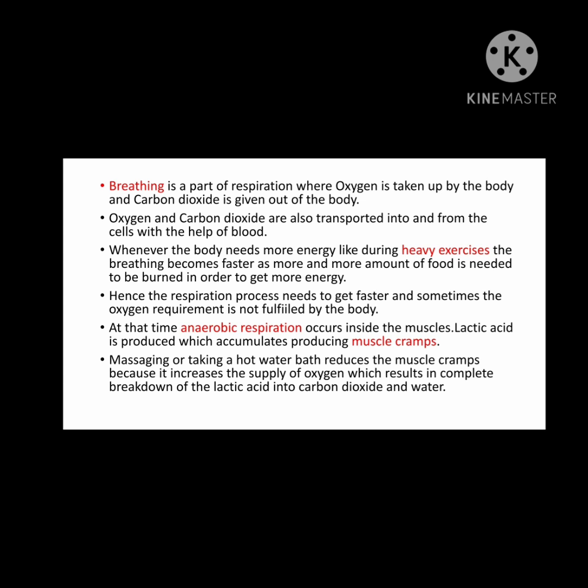But whenever it gets time, means after the exercise, the accumulated lactic acid breaks down completely to the end products, that is carbon dioxide and water. And only after this production of the end products are the muscle cramps relieved. The muscle cramps get reduced. This can also be reduced with the help of massaging or taking a hot water bath, which will provide enough oxygen to break down the lactic acid. This is one type of anaerobic respiration.